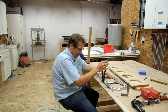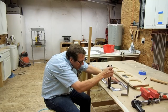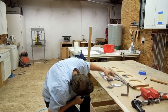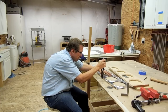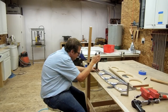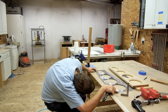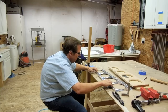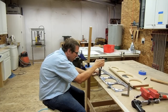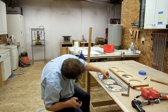Slowly working my way down, flattening it out, looking for any gaps underneath. Be nice if I actually built a table that elevated it so I could see under it a little easier. It's getting pretty close here, just some small areas, a little bit over here. A few more. Looks pretty good. Straighten it a little bit here, a little overdid it there. A little more right here. A little touch more here. That looks pretty good. Now let's do this side.